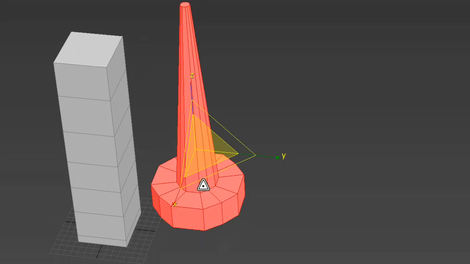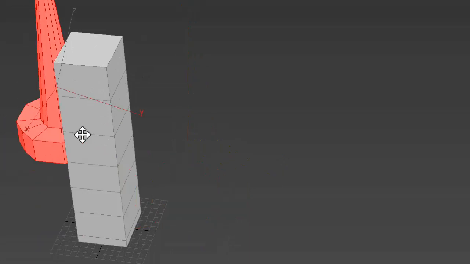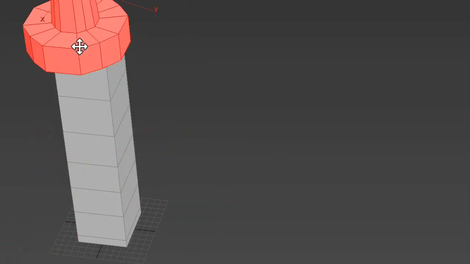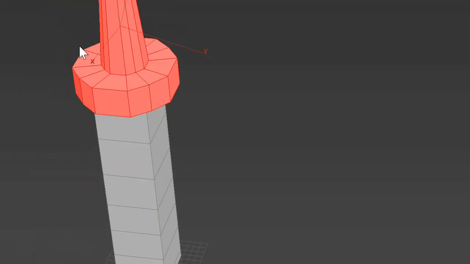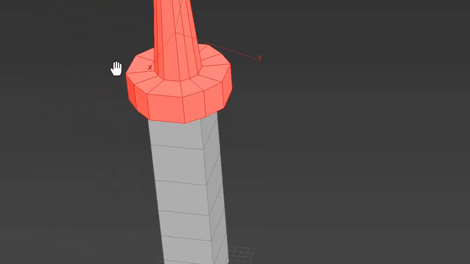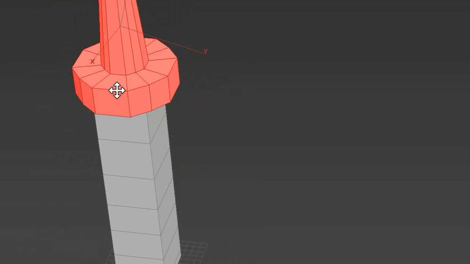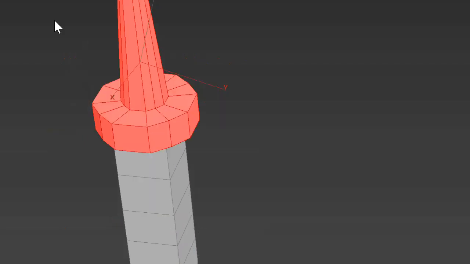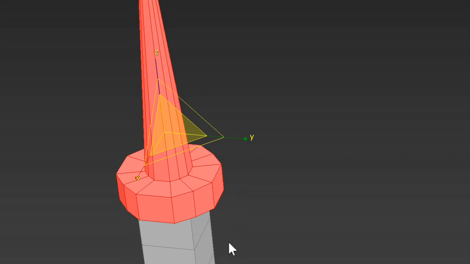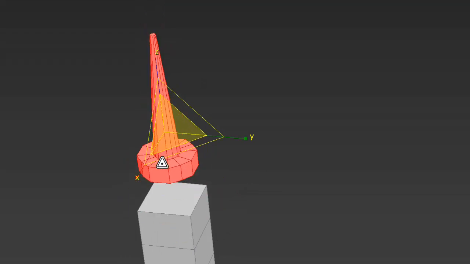Now, I'm gonna select all, press Y, and this will trigger something called fit to shape. Fit to shape just brings the object and puts it on top of the other object, like you can see here. It's still a bit big though, so I'm gonna scale it and bring it in to about there. Press Y again.